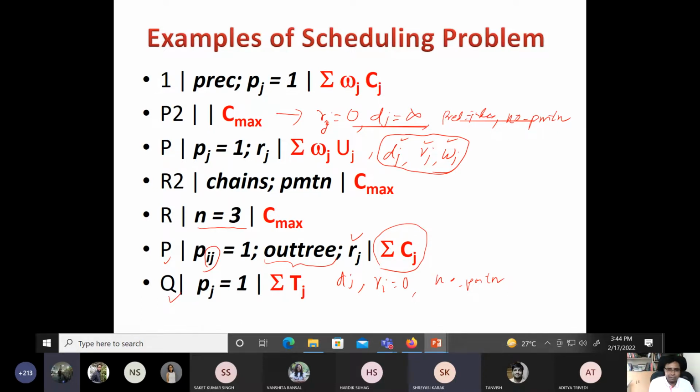Have you heard about genetic algorithm, simulated annealing, or ant colony optimization? There are many heuristics and metaheuristics available, but they are common heuristics for solving any kind of optimization problem. Why do we call it a metaheuristic? It is a common heuristic to solve all kinds of optimization problems. But we don't know how far it is from the optimal solution, though it will reasonably give a very good solution in reasonable time.